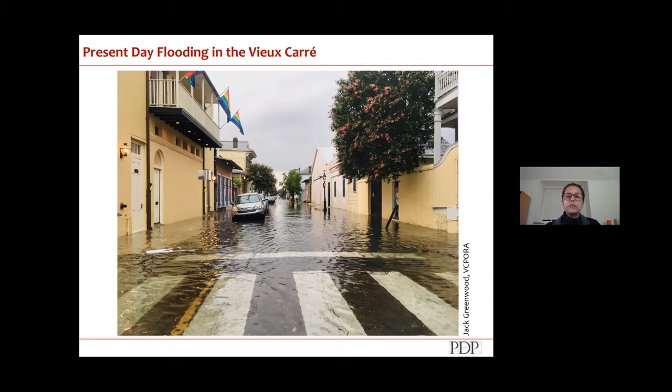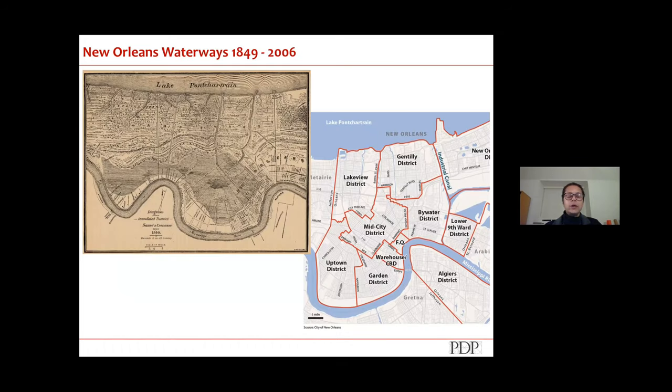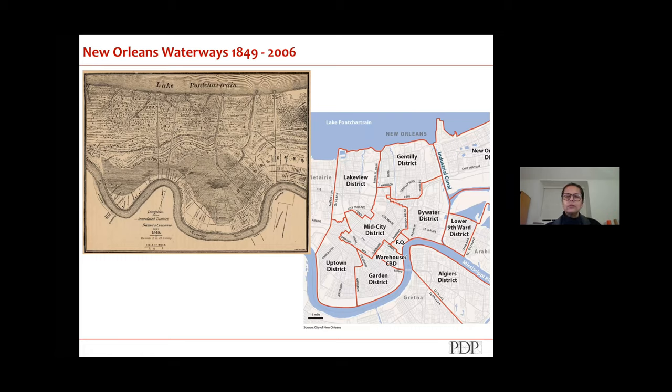Today we still have flooding despite the levees. Most of the flooding results from heavy storms — hurricanes, tropical storms, sudden downbursts of rain can cause flooding in the city. You also have to consider the water resting up against the edges of all the buildings. New Orleans is on the water; the French Quarter and Jackson Square are very much on the water. Historically, rivers and waterways snaked from Lake Pontchartrain through the city. A lot of them have been filled in and land acquired from Lake Pontchartrain for additional development. Think about the ground as being very permeable to water — it's manmade fill on top of which a lot of buildings are constructed.